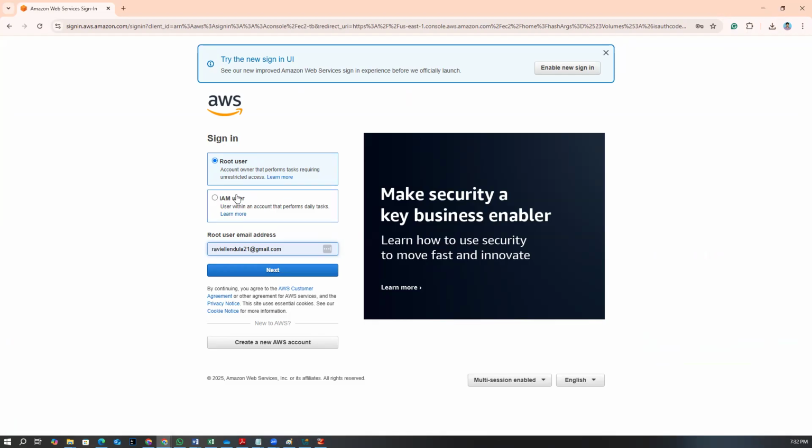Root user is something like an administrator user. IAM user is nothing but a normal user in Linux, having a certain limit of permissions. Root user has unrestricted access in our account. In our company, the AWS account is the root account. The root account will not be given to anyone, so they will create IAM users and give access to you guys.